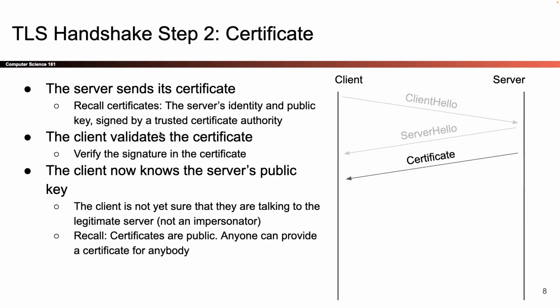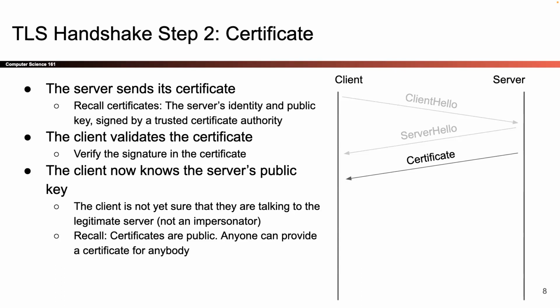And if you check the signature and it checks out, what do you know at this point? Another thing that's really helpful when you go through a complicated handshake like this is to try and think about what are the things that you know at any given point. So at this point, do you know that you're talking to the server? Well, not really, because anybody could have sent a random number. Anybody could have sent a certificate. Those things are public, right? I could send the public key of someone else.